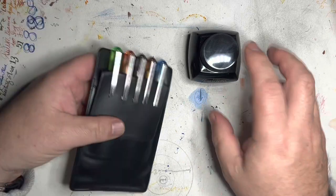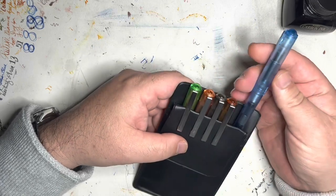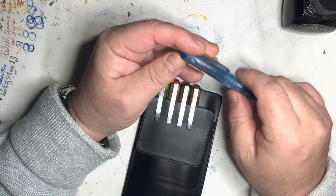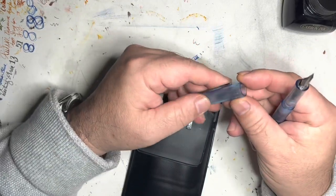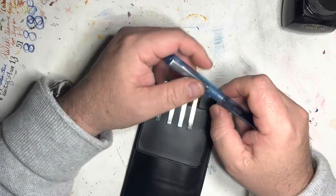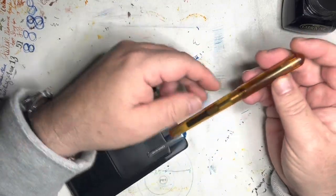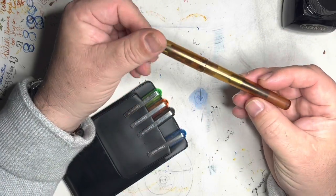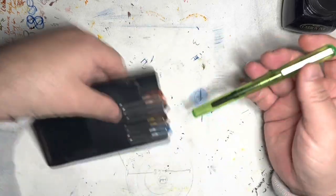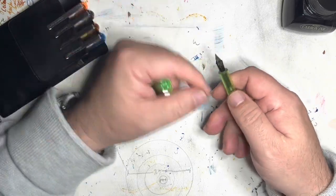This clear one is the last of its kind. What I have are these five colored Jinhao pens - they've never been used. But this one already has a cracked cap. You can see and hear how insecurely it snaps on. Even though these have just been sitting in this pen protector since I got them and I've never used them, that one already has a crack. Pretty funny.